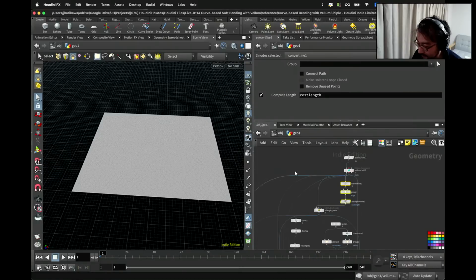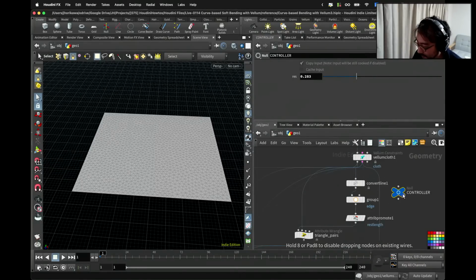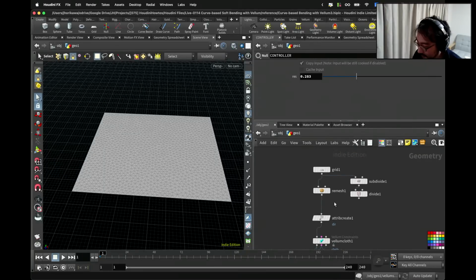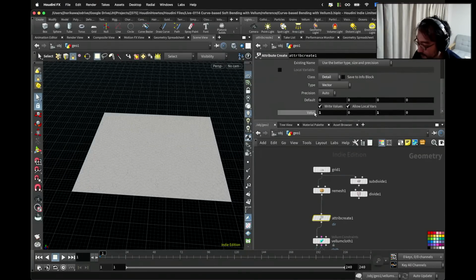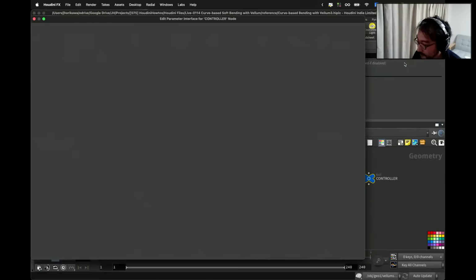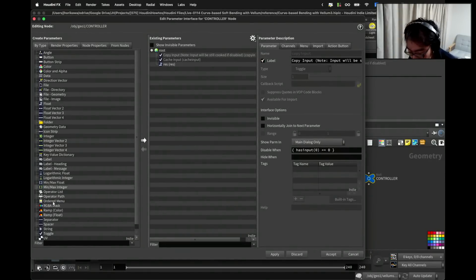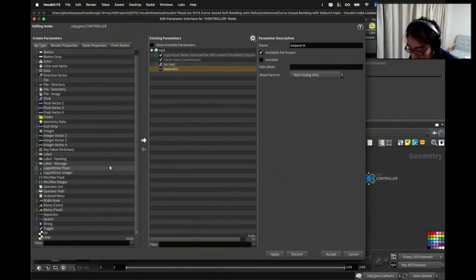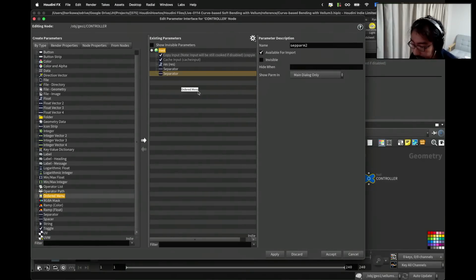All right. Okay. So where was it? So let's have this as a parameter, the constant vector value. And we also want to have a switch between the types. So I'm going to use the ordered menu.